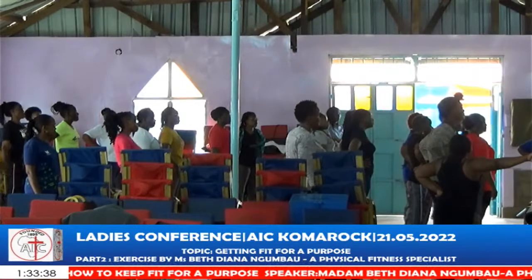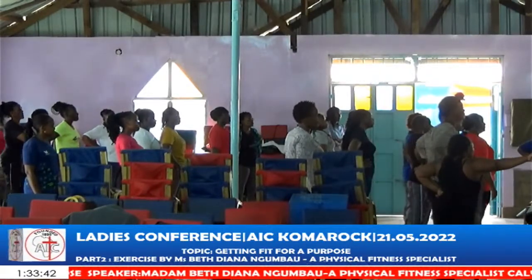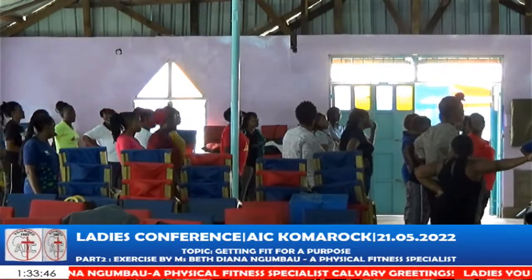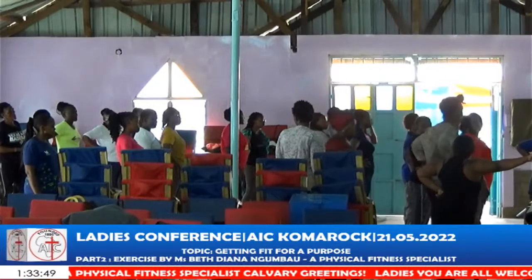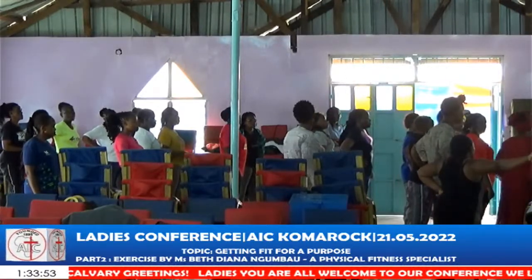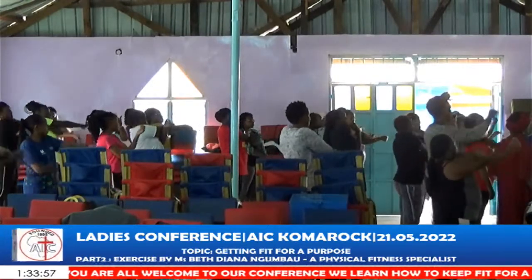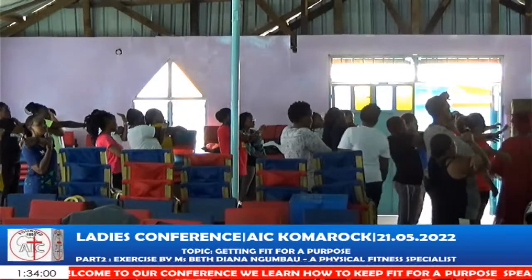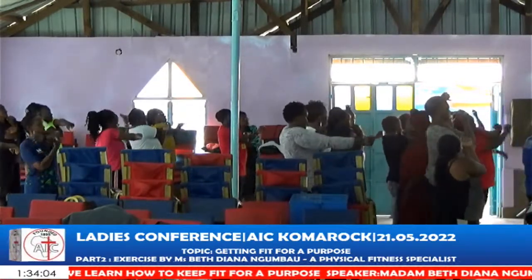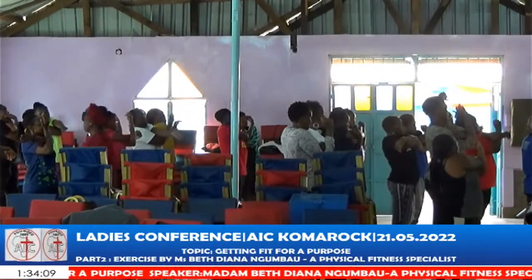So we'll do a very small stretch. Stretching is important also so that your muscles go back to form. The muscles contract when you're working out. So when you're stretching, you're helping them relax to recover. So Lorraine, you will start with this. So just put your hand across your booty like this. So just hold it that way.